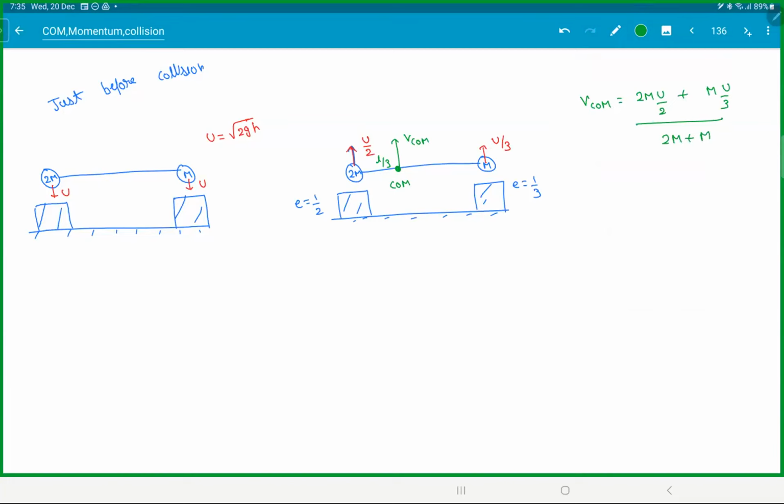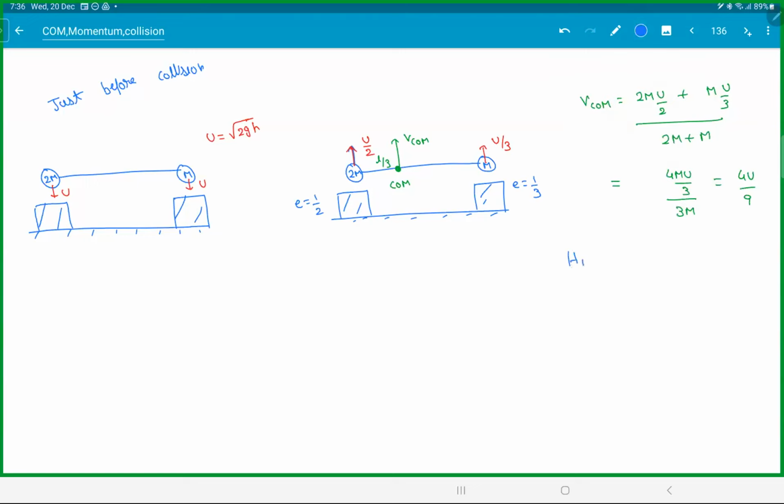Hope you guys did this. Don't bend the dumbbell. Dumbbell will fly away. Someone will catch the dumbbell and sell it off. Dumbbell will rotate. Dumbbell won't bend. So this would be mu plus 4mu by 3, by 3m. 4u by 9. Because the dumbbell can't bend, it rotates. That is the whole concept there.